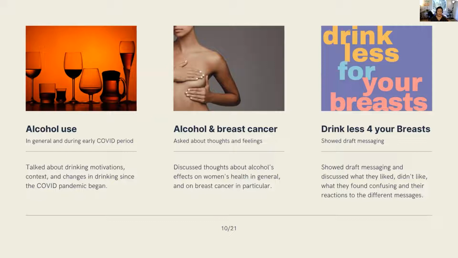And as I'm sure you know now, this is something that a lot of people don't know. This is really new information. Because we want to get it out there, we wanted to know how young women were going to react to it. So we asked them how it made them feel to learn that this behavior that's quite common can lead to this health outcome.